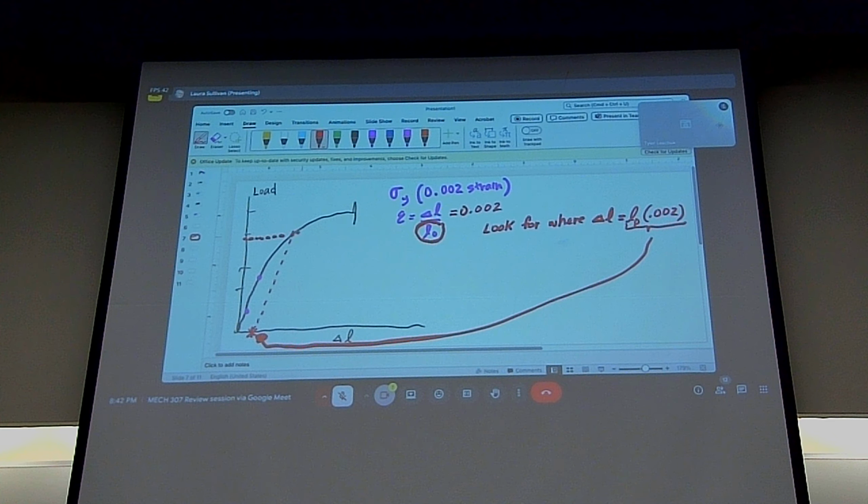So that might be P for load, P sub y, rather than stress, rather than sigma sub y. But sigma sub y is just this load over the original area. And once you have that load and you're given the original area, you can solve for yield strength. And again, you didn't need to draw a new graph, and you didn't need to take points off of this graph.